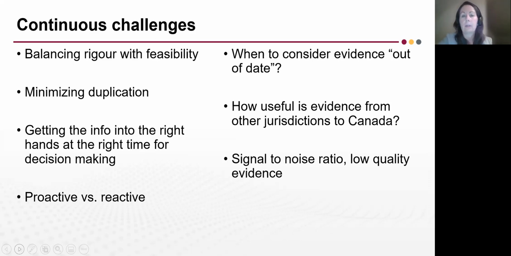When is the evidence out of date? Definitely a challenge. We know some of the rapid reviews, on the day that we published them, posted them to our website, there were already new studies that had come out, and they were now not in our review. And we thought, should we still post it or not? So we've all grappled with that. And of course, out of date has changed dramatically during COVID from months and years to now being even days. And so really thinking about what does that mean for our rapid reviews?